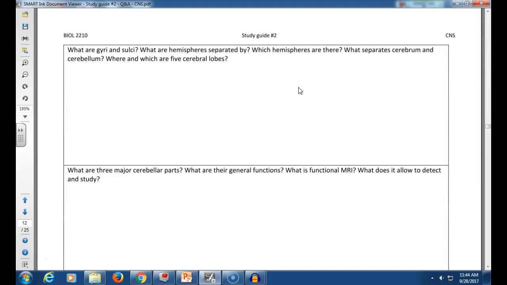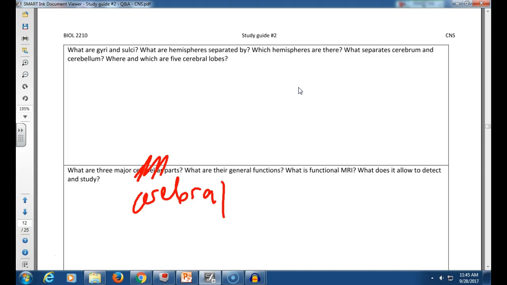Anatomy of the brain, hemispheres, left and right. If you accidentally say that this is not the left hemisphere but right hemisphere, it's a wrong answer. Gyri, sulci, median sagittal fissure, transverse cerebral fissure, lobes. Okay? Clear? Parts of the cerebral.